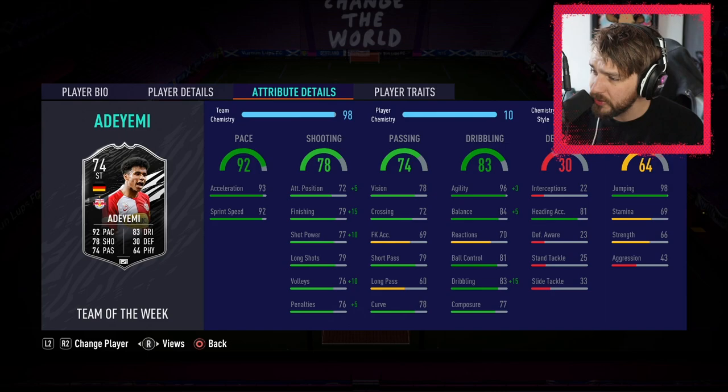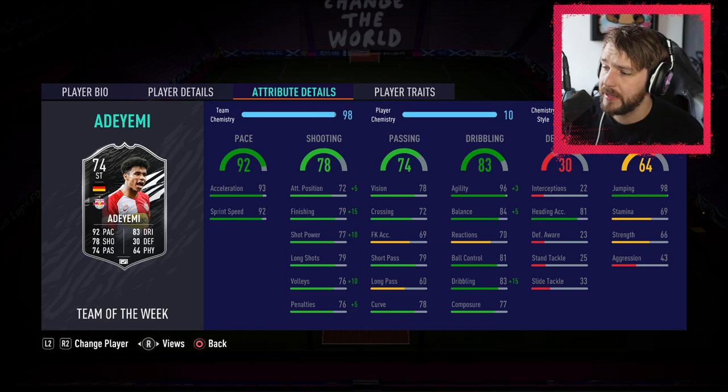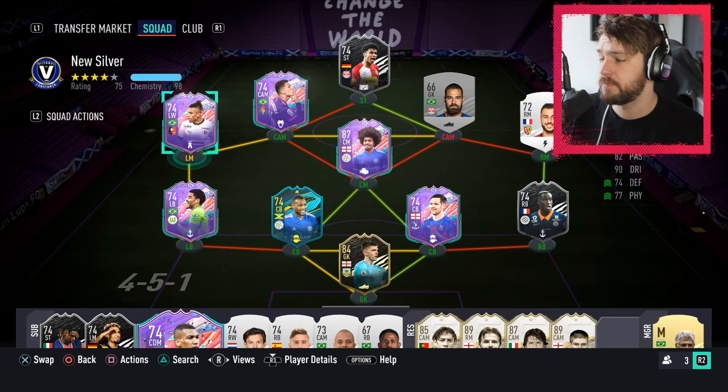In fact, we might want to use a different style on him. But then also, his dribbling stats go right up as well. 98 dribbling, 89 balance, 99 agility, and that 77 composure is not bad as well. I don't know how these players are 74 rated, basically. It's been honestly so much fun.